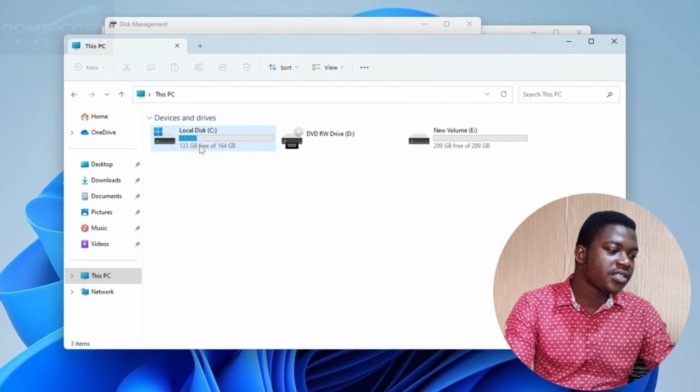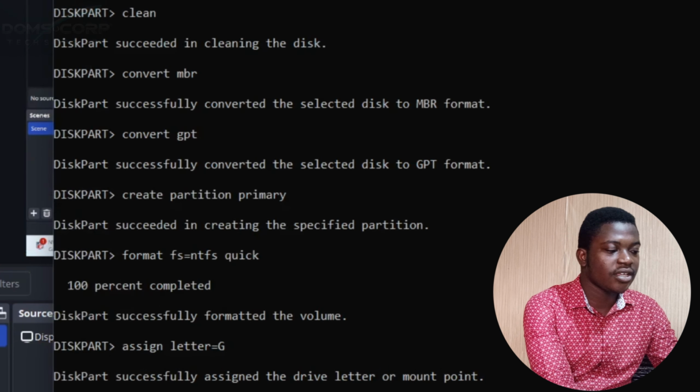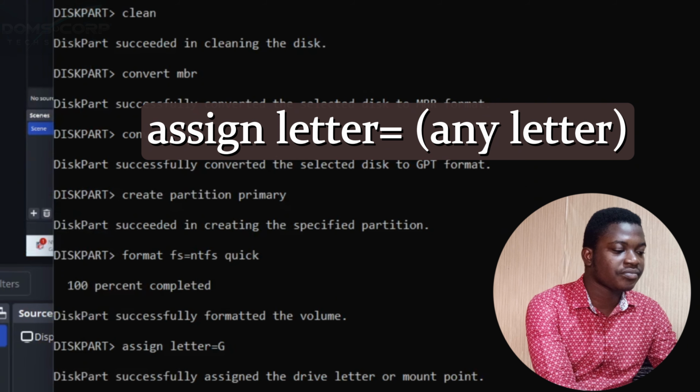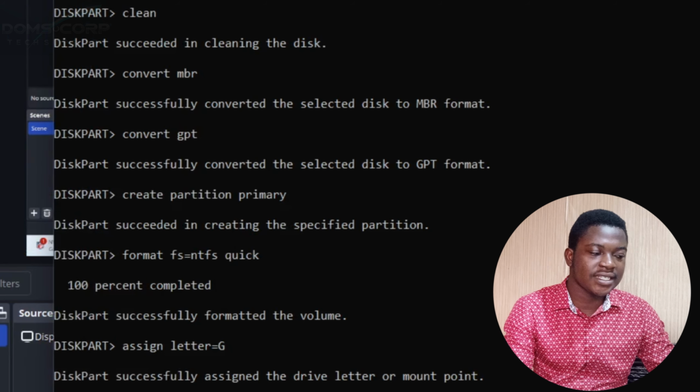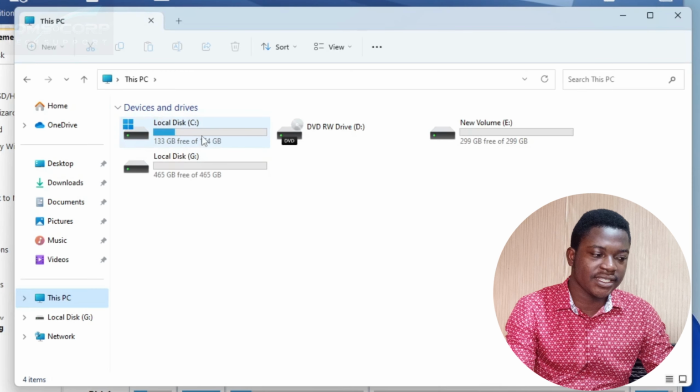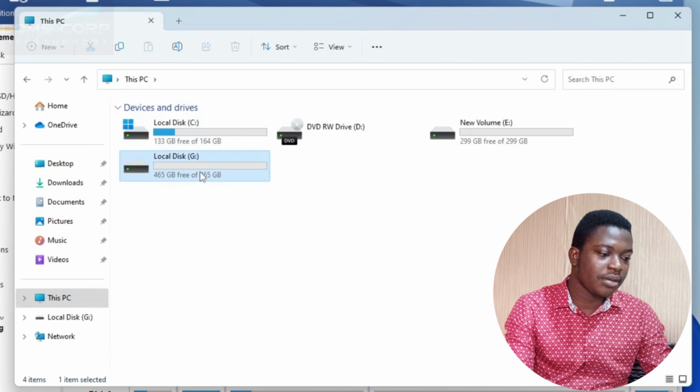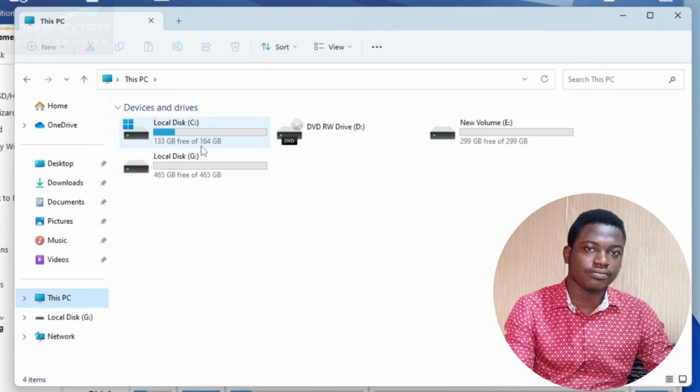Still, we are not done, because if you check your File Explorer, it won't show here. What you have to do is assign a letter. Let's do G. Disk successfully assigned drive letter. If you come to File Explorer, we have this G drive.